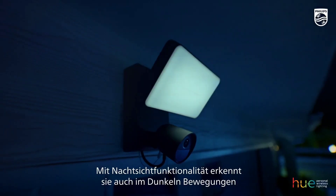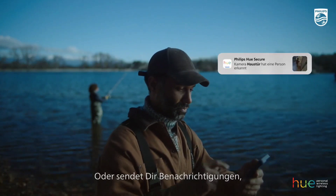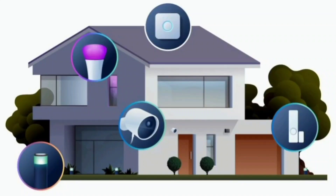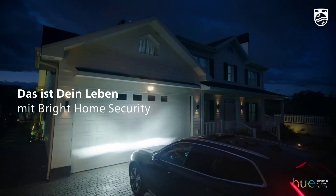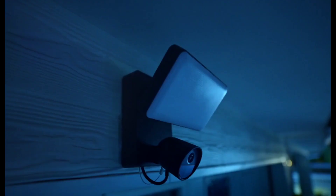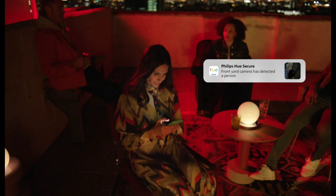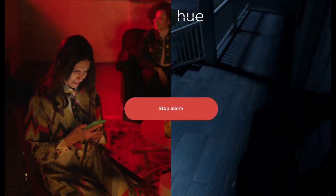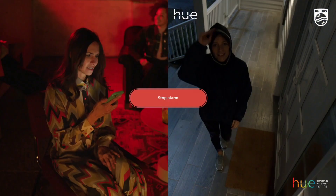Here is a home security solution from a company we all know and trust. The Bright Home Security from Philips is not exactly just one home security device — it's actually a comprehensive blend of cutting-edge smart devices, making it easier for people to pick out what gadgets are guarding their home. Comprising smart lights, cameras, sensors, and a connective app, they ensure your home stays safe. These watchful guardians alert you the moment a window, door, cabinet, or safe is opened when armed, even triggering your lights. When you want to deter potential intruders, you can flash the lights, sound the alarm, or even scare them by speaking through the user-friendly app.